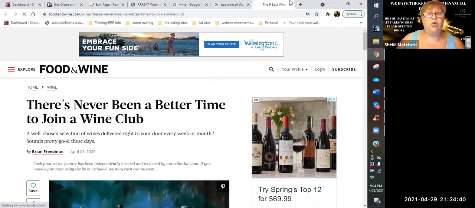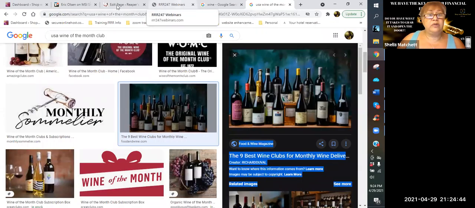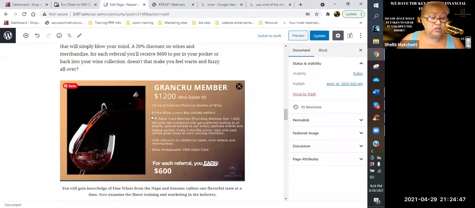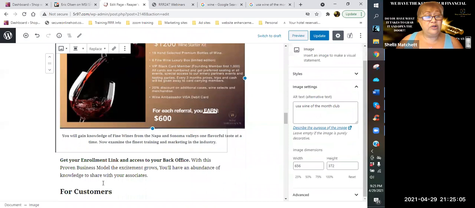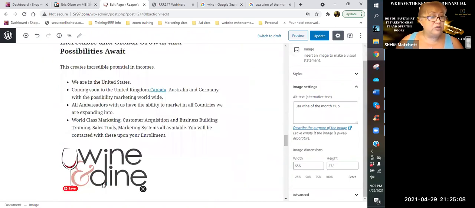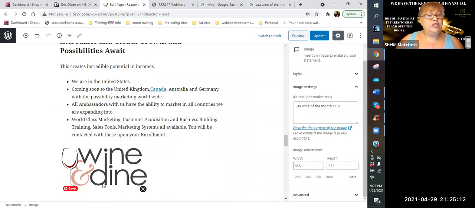So you're not gaining that organic traffic. So you always want to make sure that your site is linked, all images are linked, and that they are linked by your key phrase. You don't need every image to have it, but you want the majority of your images to have your key phrase. If you have too many images linked, it will tell you down here in your Yoast that too many of your images are linked.